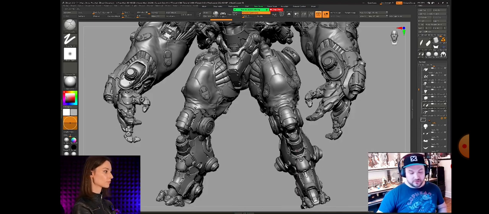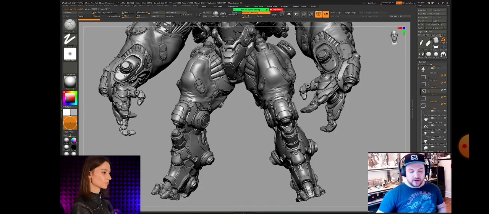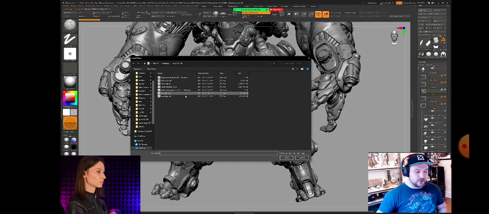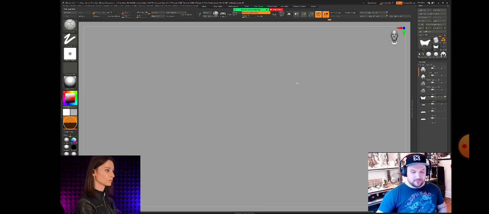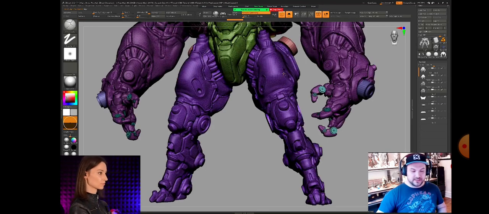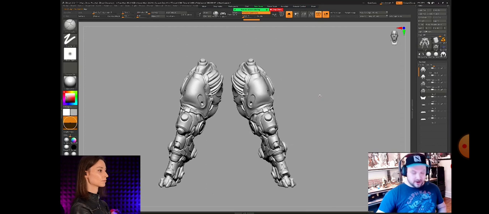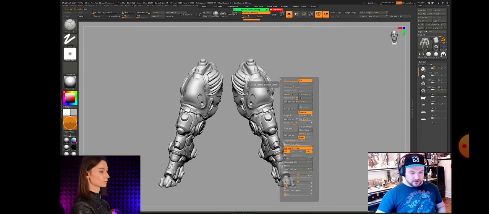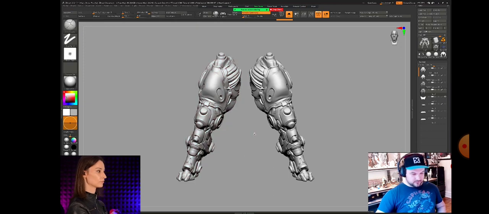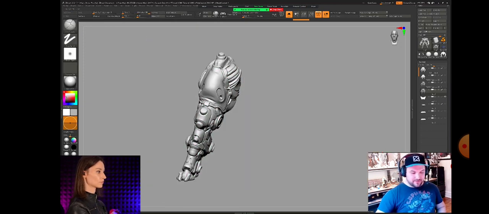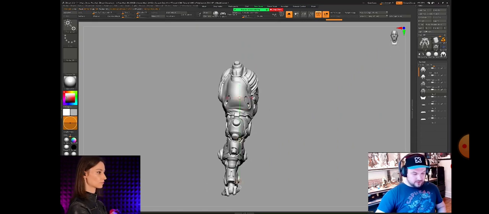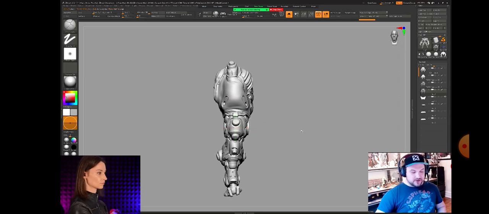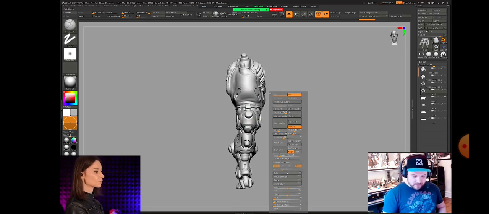And something I haven't really got the time to show, but the leg is pretty much all symmetrical. When I worked on it, it was in an orthographic view. So I took my blocking, I took this leg in the blocking like this, I deleted one half of it, and then I placed it straight like this. I put it in the center of the map also, and I mirrored and welded it.